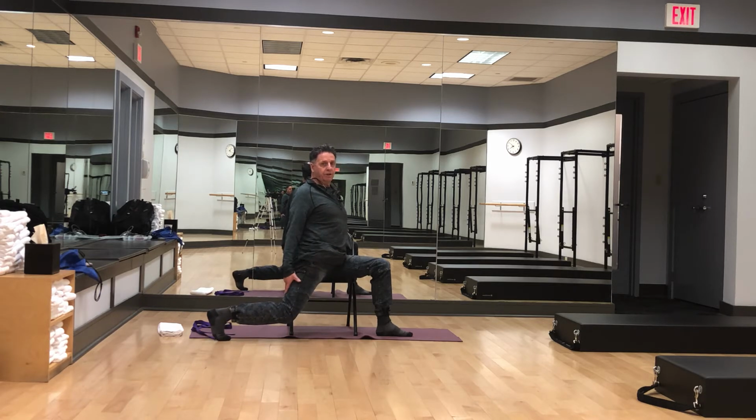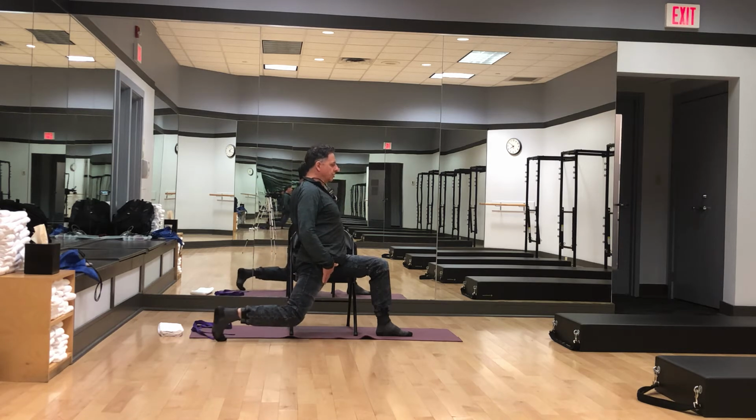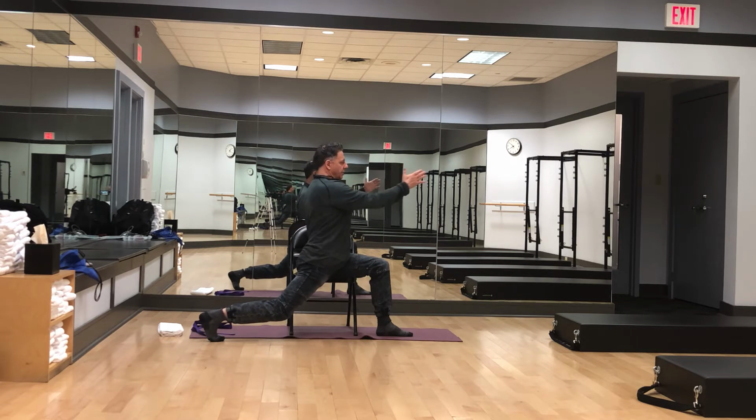Now you might find in the beginning this is quite difficult, but if you persist over time, you'll grow into these poses. And they're wonderful poses to grow into. Inhale, straightening the leg, feeling that hip flexor stretch, bend and push back. My shoulders and hips are facing in the same direction as the knee and the toes.